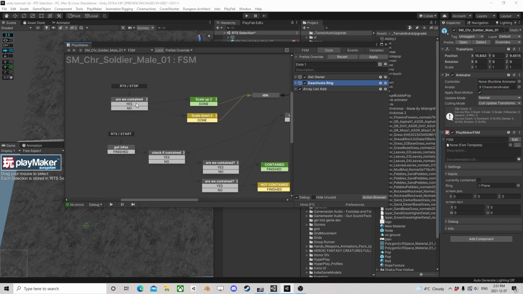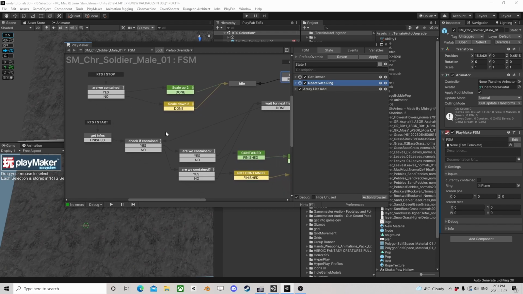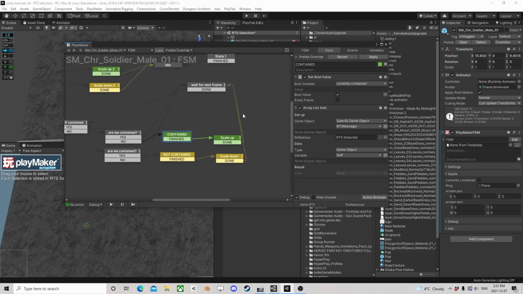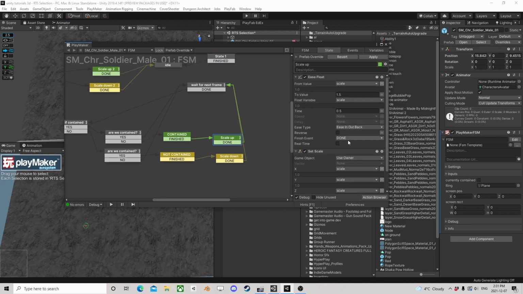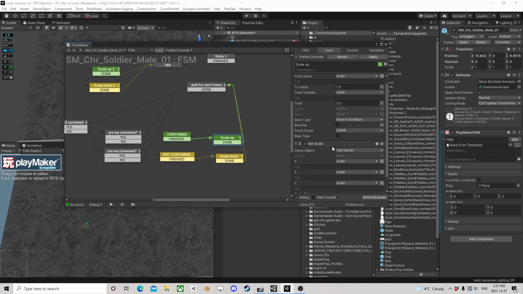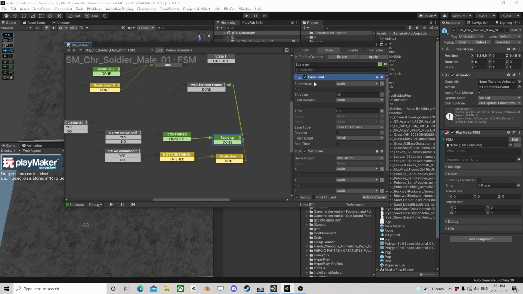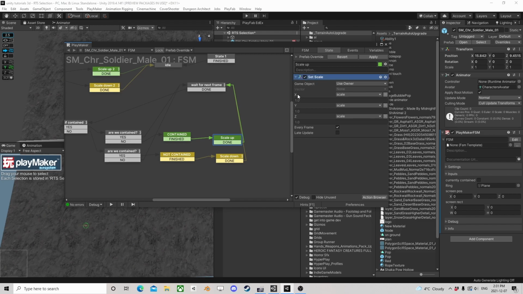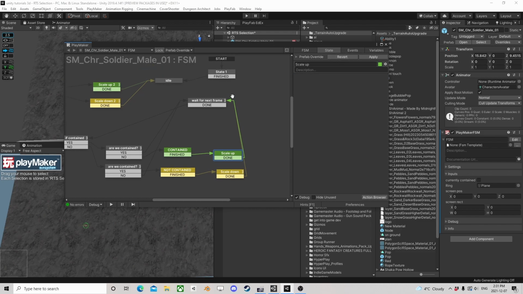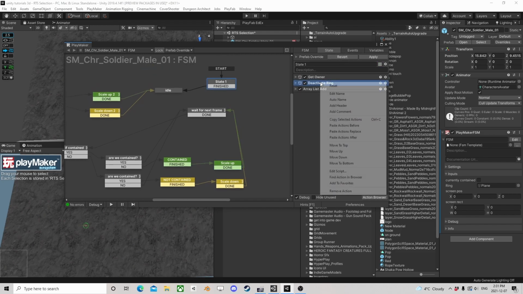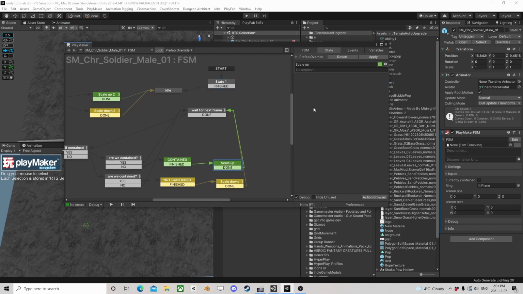So if we are contained, here we have this scale up. Like we add ourselves to the list, but then we do this scale up. We don't need that scale, not for what we're doing. So let's copy our deactivate ring, paste it, and make it activate.